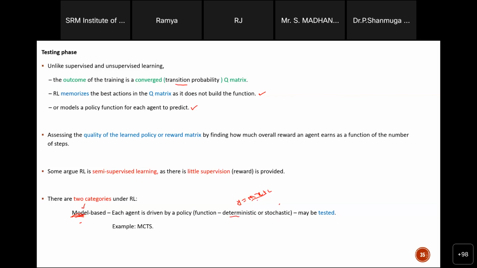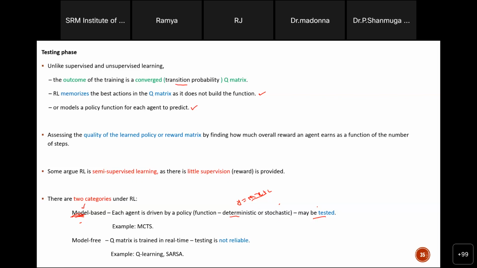So there are two types within model-based itself. After building the policy for each agent in the game, we may test it, but I don't know whether the test will give you a good score or not. The test may fail, but if you put it in real time, it may win against all the players. Who knows?